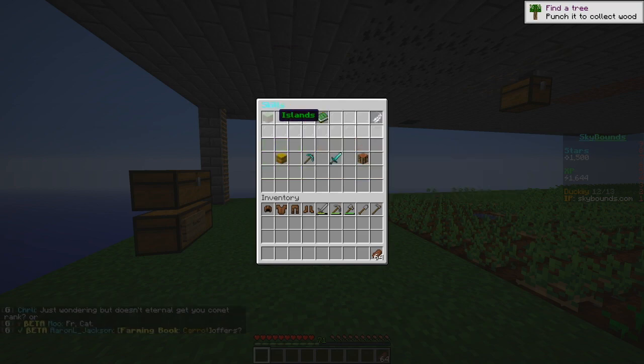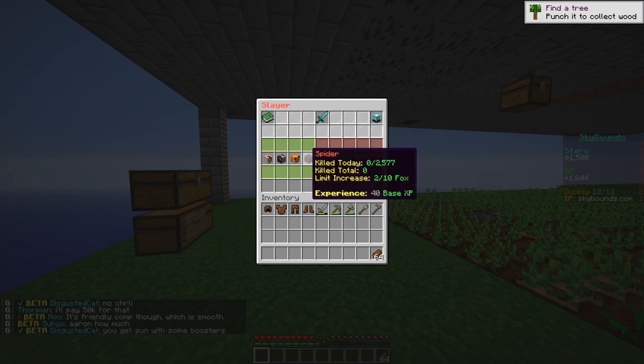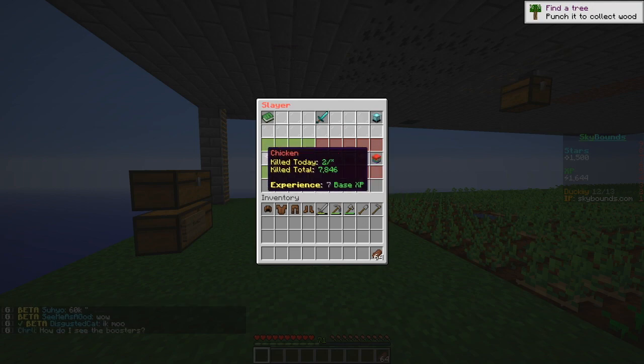The hardest thing at the moment seems to be money. We're good on everything else. It's just making money is kind of difficult. But we'll get there eventually. Then we've got slayer. We've got chickens, cows, foxes, spiders. I don't think we can place spiders yet. I'm not sure. I think it's island level 12, and we're island level 10.